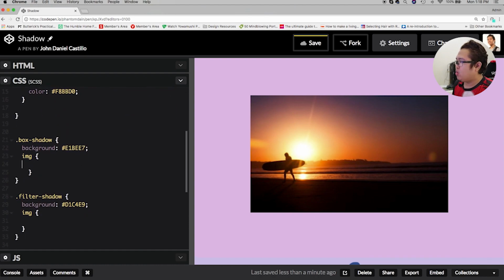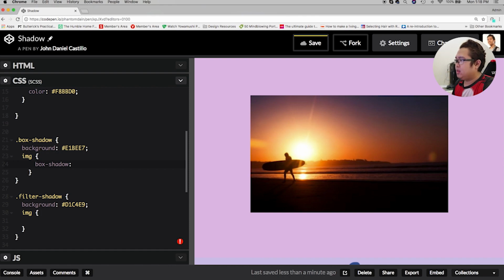So the image works the same thing, but this time, instead of text, we'll be using box shadows because the image is set as a box. So box shadow. Same thing here.